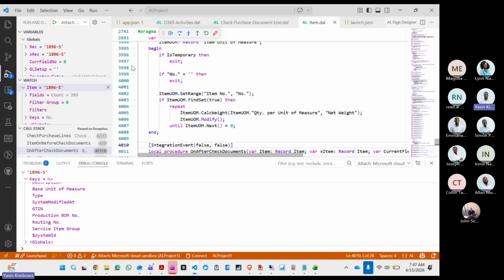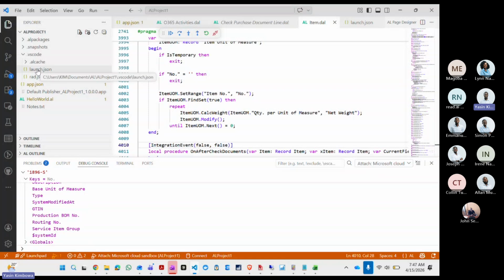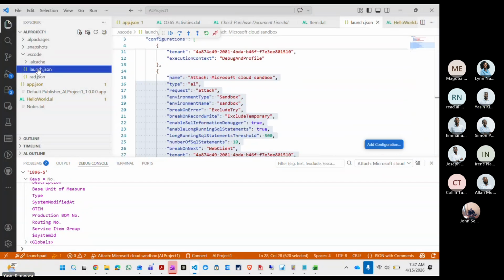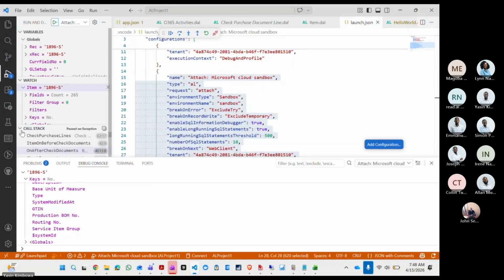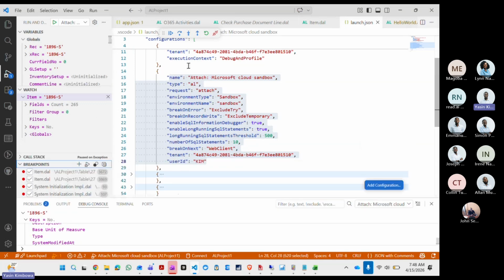I would like now to move to something else. Maybe I didn't talk about the breakpoints here. I just forgot.